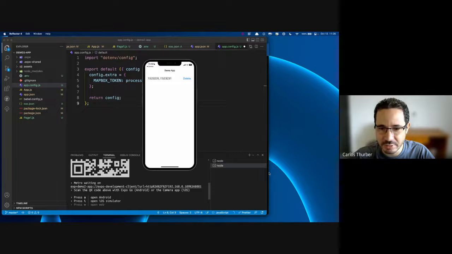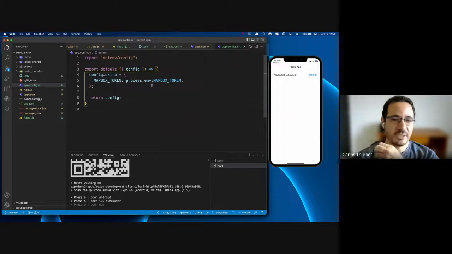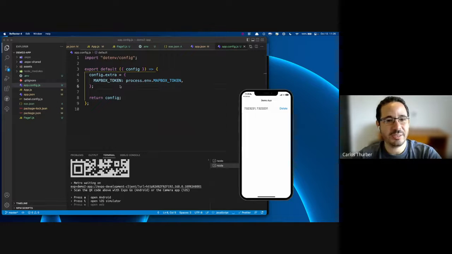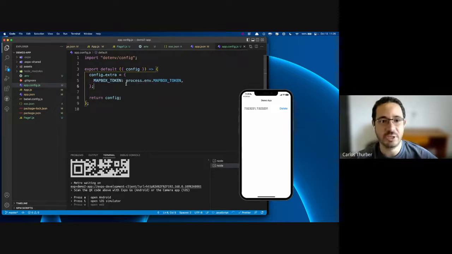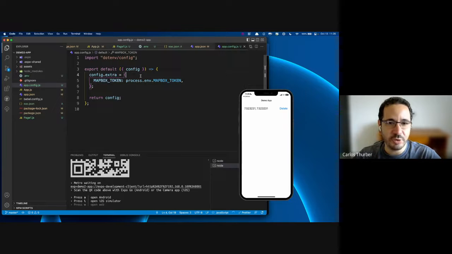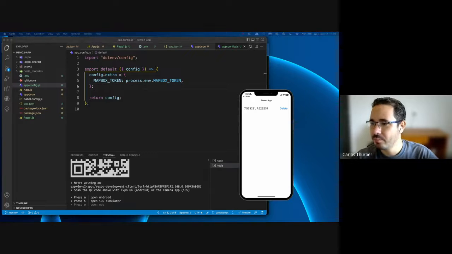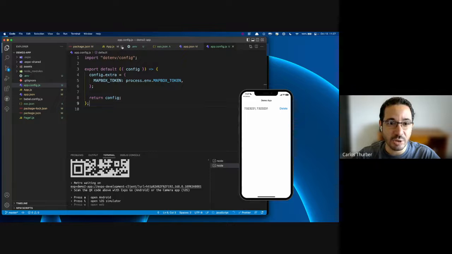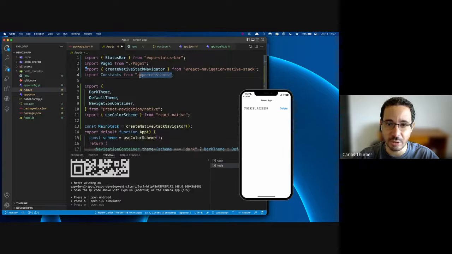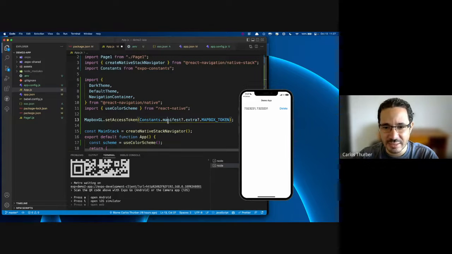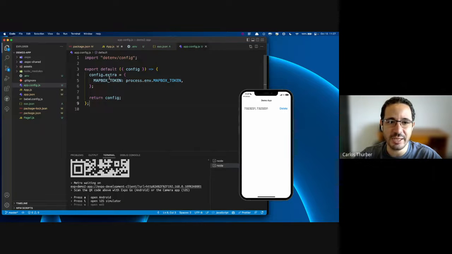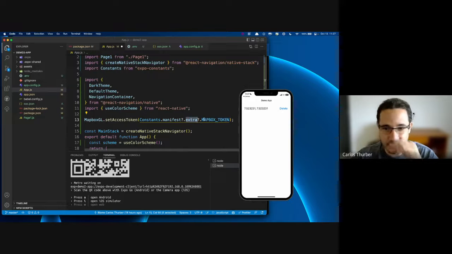Right. This is jumping all over the place. Okay. So yes, in this file, we are getting the configuration that we have in the app.json, and we are going to be adding the Mapbox key, the Mapbox token, sorry, to the configuration. And once we have that ready there, we can access that environment variable using the Expo constants package like this. We are going to be accessing the manifest extra Mapbox token because we added this key in the extra key. So we access the extra Mapbox token, and we are going to be using that to set our tokens.